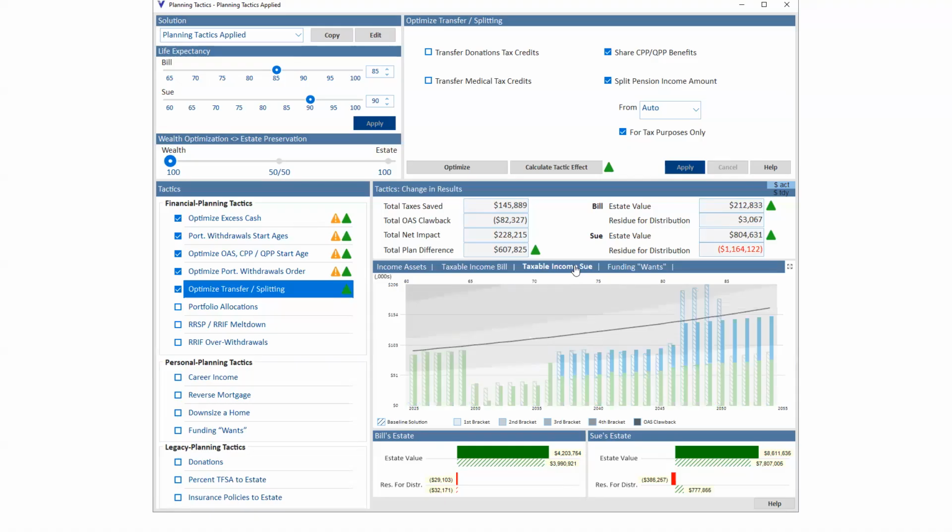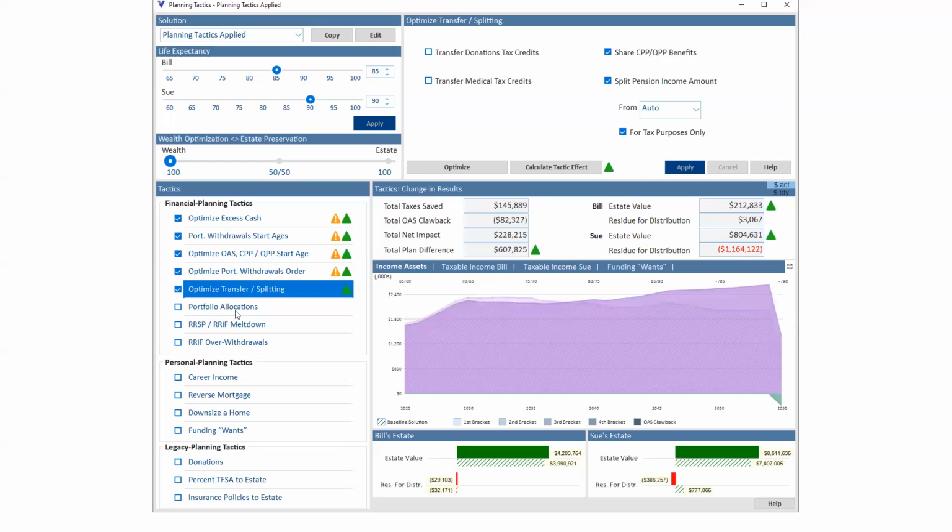And then in combination with Sue, you can see that in her case, a lot of income late in life after Bill's death is now spread into her later years, but that brings things down under the OAS clawback level, so she retains her OAS. So I think these two graphs are actually very informative. I'm going to save portfolio allocations, and we'll come back to this because it's a bit of a different topic.